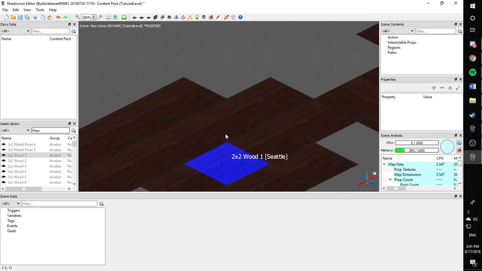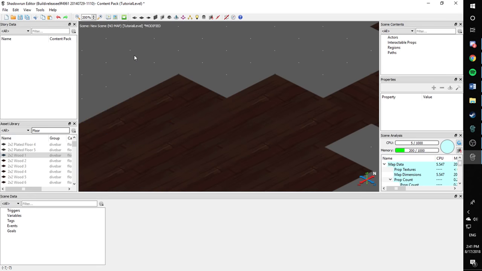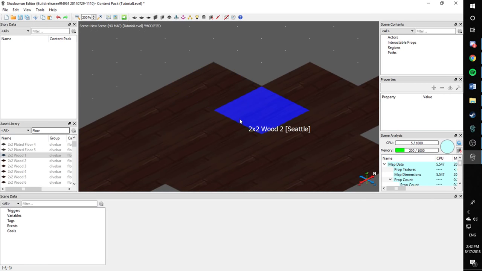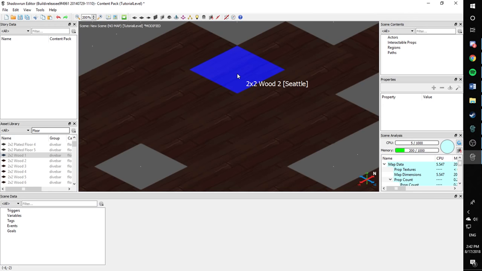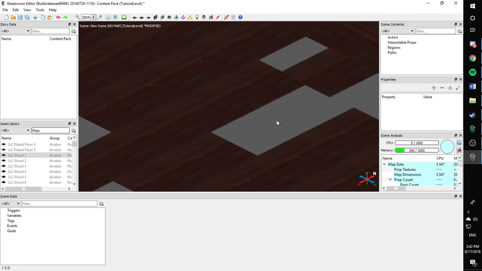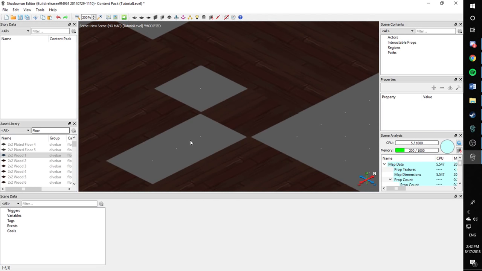However, keep it in place and you can see that wood 1 on here has pretty much everything set. You can tell where all of the wood is. However, with wood 2, as you get farther over, it kind of mixes in and just settles, right? So you go through and you can do the same thing here, where it just kind of mixes together. You can see the difference.